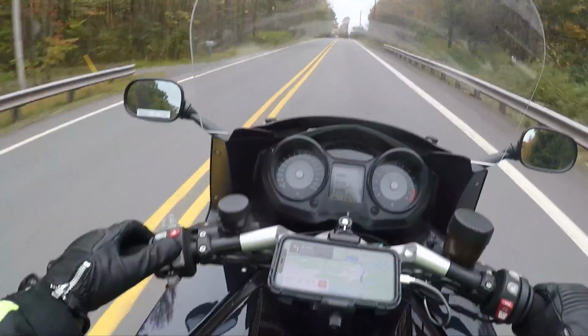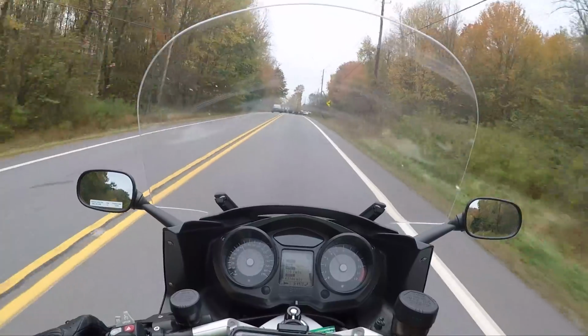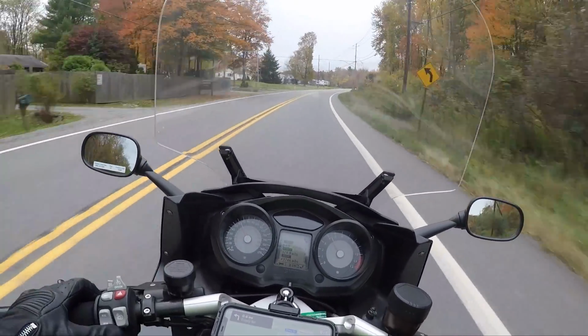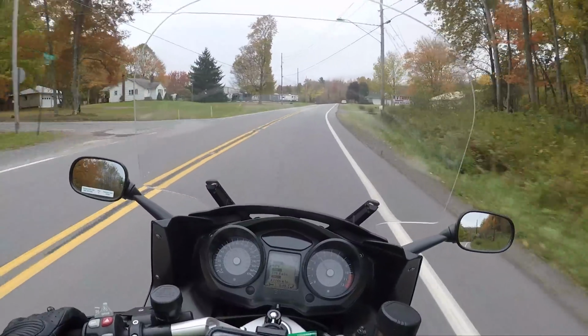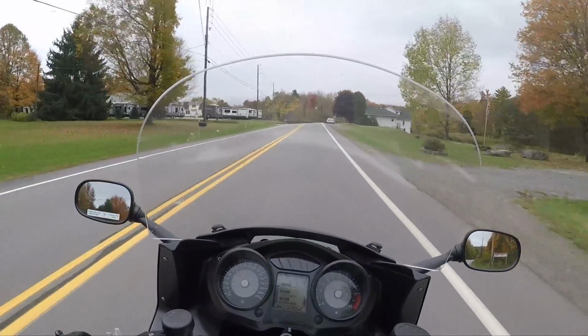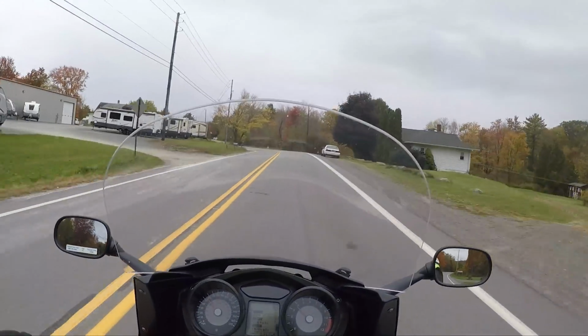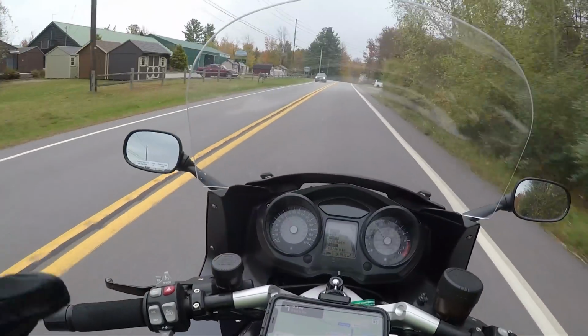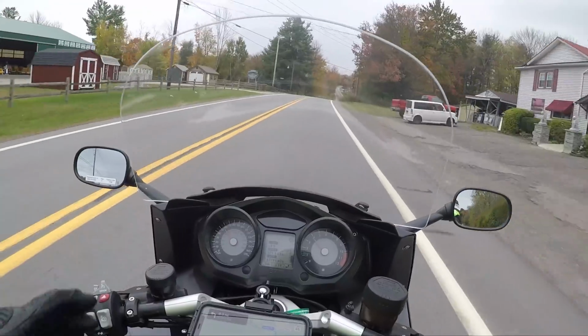Even with the windshield, look. Electronic controlled windshield, it moves up like 7 inches. If you get a little buffeting on top of your head, if you want that wind in your face, put this thing back down. If you want to block all the wind hitting you and the person behind you, stick that thing the whole way up. It's a beautiful thing. It's got traction control, it's got ABS, it's got cruise control.